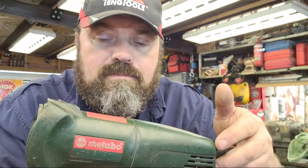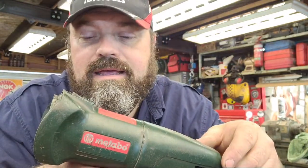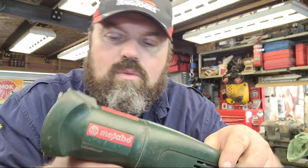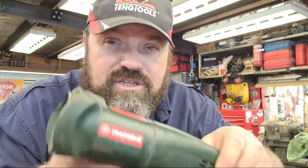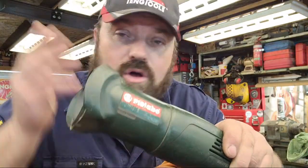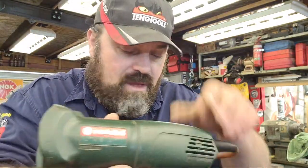I do remember the first few years we had it, it only had light duty because we had it down in the cabin, down at the car park for the off-road center. And it was there for sort of emergency use. So it didn't really get a lot of work. And then it ended up in the workshop and it got basically beaten up. Worked very, very hard. Any fabrication job, this was involved. Then it came to New Zealand and it's done a hell of a lot of work here. It's basically cut all the steel work that you can see in the workshop, plus probably hundreds of other jobs that have come in and gone out.